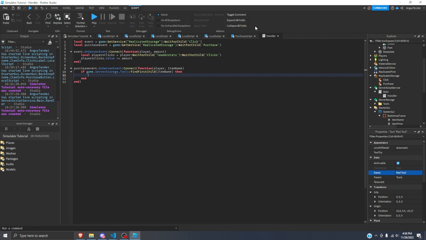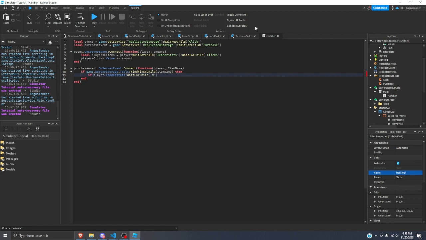And then in this then, if the item does exist, we're gonna check if the player even has enough money. So we're gonna do if player dot leader stats leader stats wait for child.